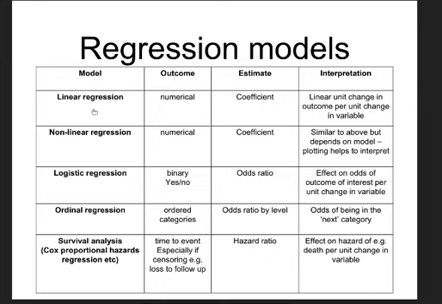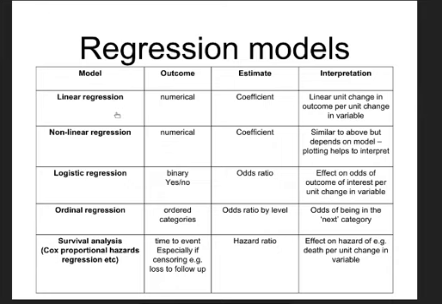But linear regression, we know that from fitting straight lines through things, and more complex versions if you use multiple regression. If you have a numerical outcome, something like heart rate or glucose level, then we use linear regression to study numerical outcomes. What we get out of that is coefficients which describe how that outcome changes per unit of something. So we can describe how glucose level changes per year of life, or how blood pressure changes per dose of drug. So that's linear regression.